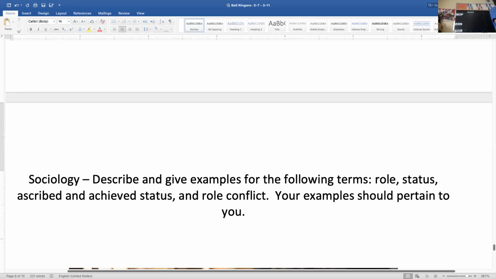So this is maybe a status, a title that you earn over time through maybe education, through maybe a certification program, maybe through training, whatever it might be. So an achieved status is something that you acquire through time, through effort, through training and learning a skill. Yesterday, I gave the example of Aaron Rodgers, great quarterback, right? So he achieved that status through obviously work and his work ethic and constantly striving as a quarterback.